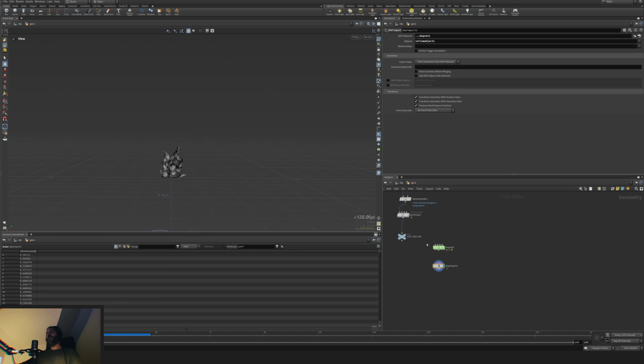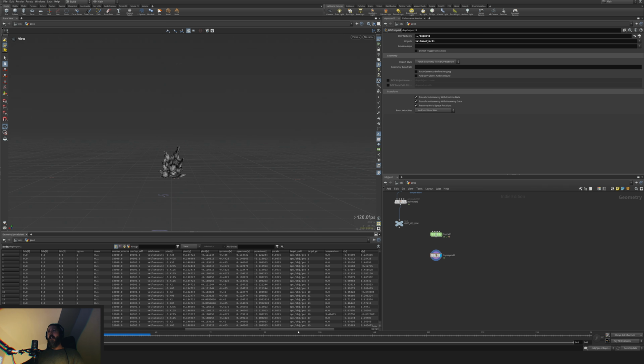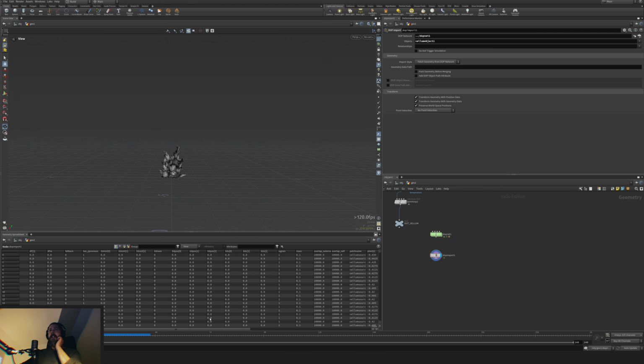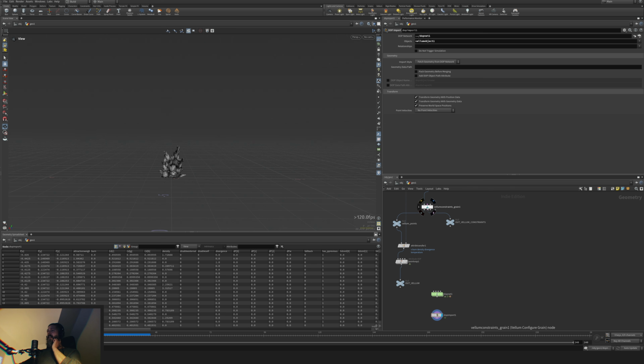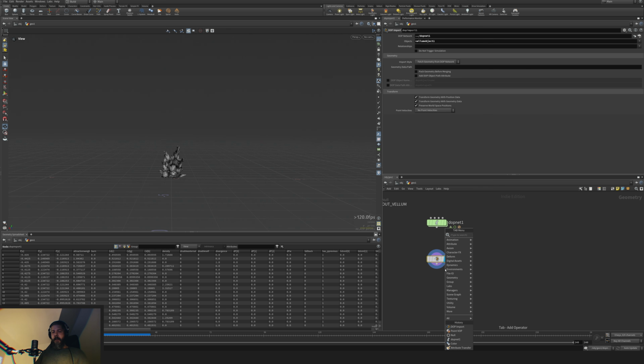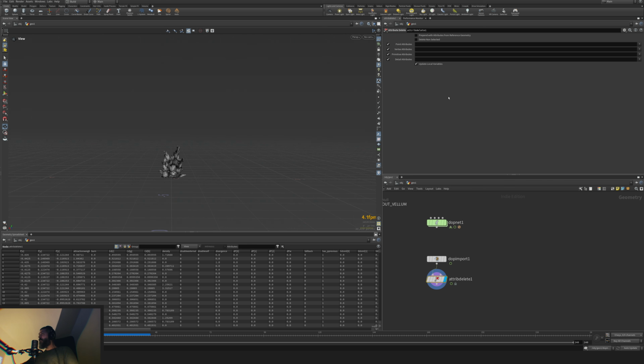Now you know. So maybe we should cache this. Let's just see what kind of stuff we have in here, because there's a lot of things that we don't need. And this is where you would want to have age or life and use that as a multiplier. You don't have it in here, but if you can't create it, you can always do some VEX, right? But let's see. Delete attributes. I'm gonna delete some attributes because if you don't need them, better just remove them.